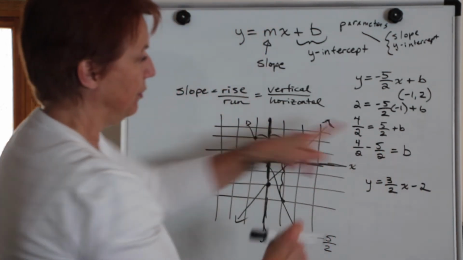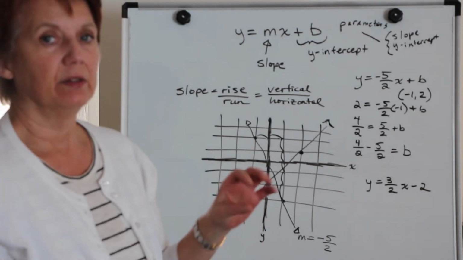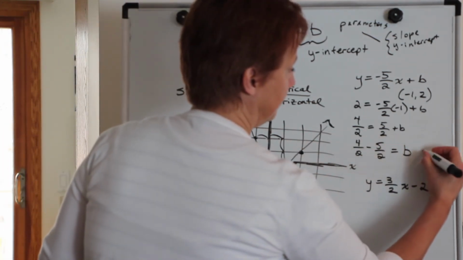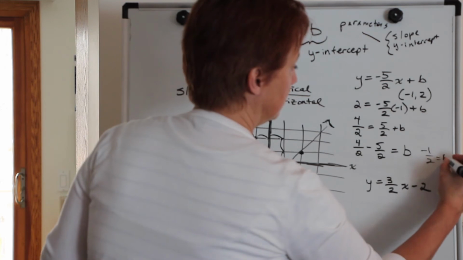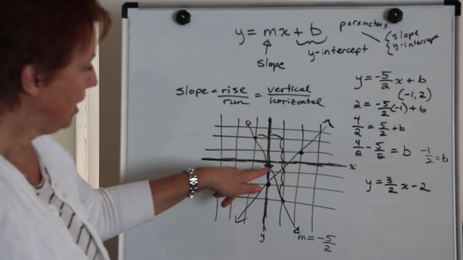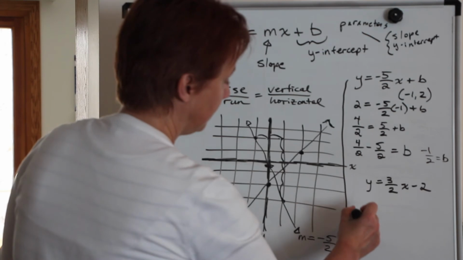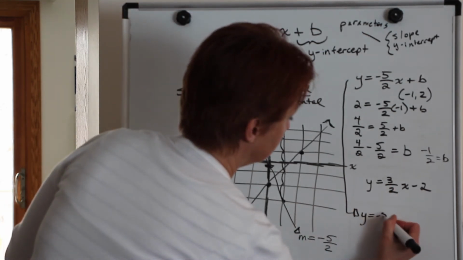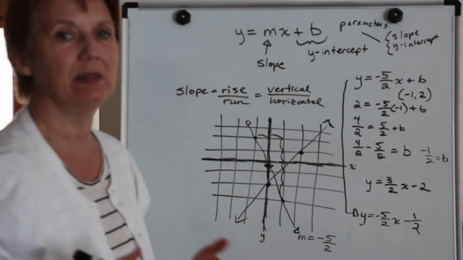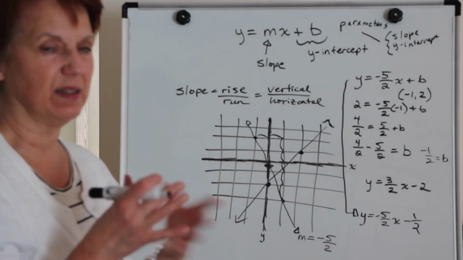Okay, so I've just moved the 5 over 2 over to this side so I can do the math with it. I'm essentially subtracting 5 over 2 from both sides. Okay, so 4 minus 5 is -1. So -1 over 2 is what b is equal to. And look, that's exactly where I am. Okay, it's not pretty, but it is right there at -1/2. So then what we do to finish this is we just write y equals -5 over 2x minus 1 over 2. Okay, don't put plus -1 over 2. We never put two signs together like that unless there's brackets around, and then that's a different situation.